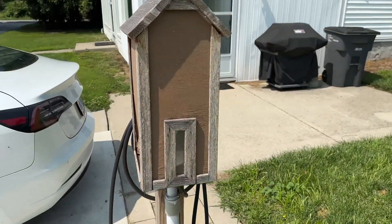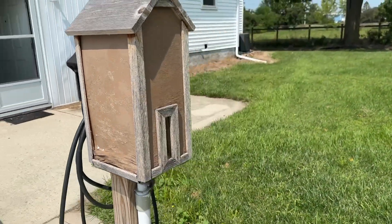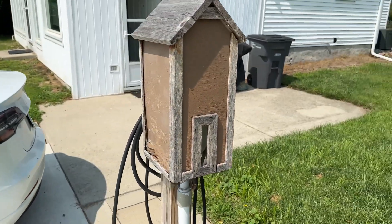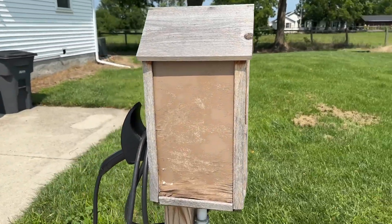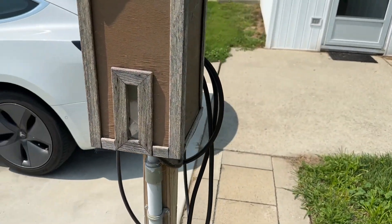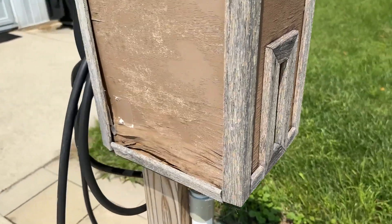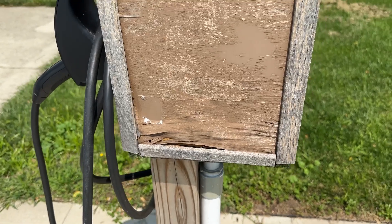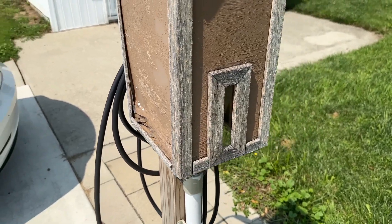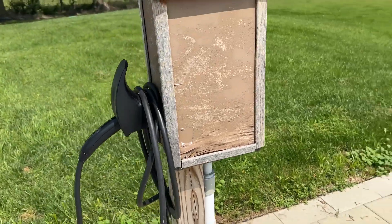I think it's time to replace this thing. This is the Tesla charger — believe it or not, it's in there; you can see the light right there. I made this little box for it after my last charger died and Tesla replaced it under warranty. I kept looking at it thinking it might last a little bit longer if I built a box around it, but you can see the problem — this is just garbage, terrible. I built this out of literally old scrap wood from the barn, really old stuff. So I'm going to make a new one.